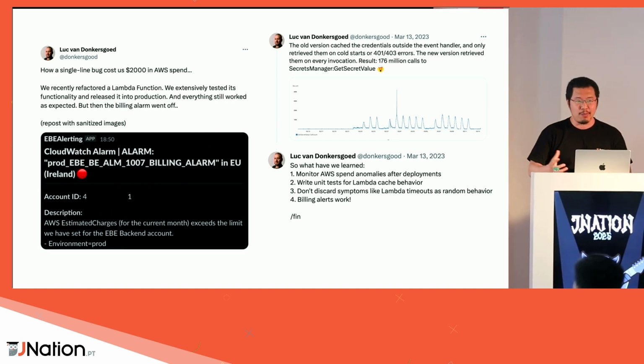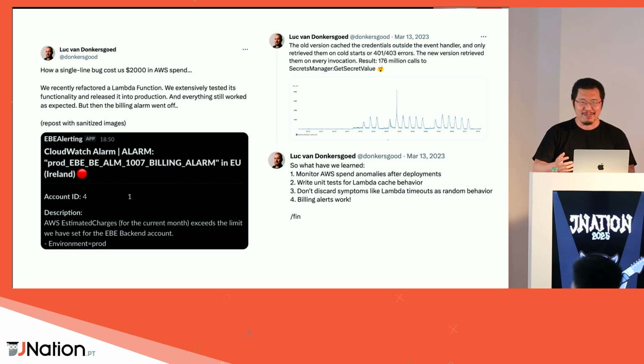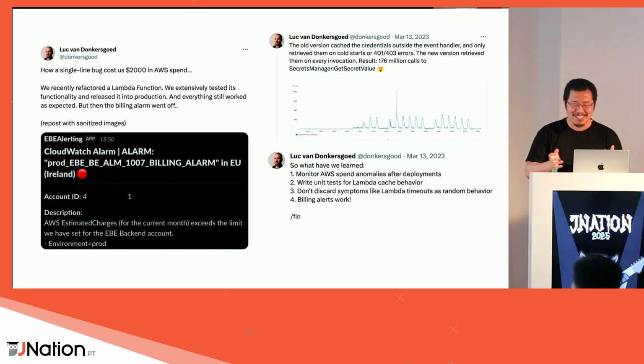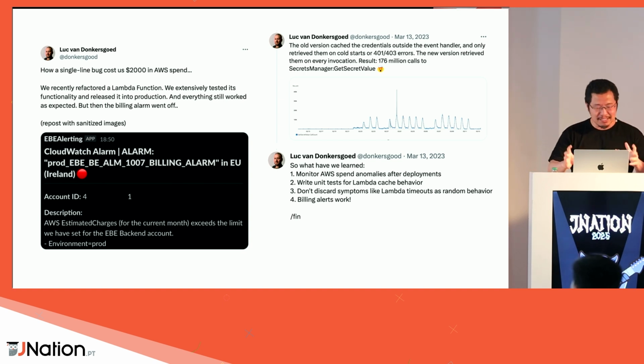The last thing you want is for your CFO, your chief financial officer, to come to your office and knock on your door and go, "Hey guys, I noticed something. Your bill went from a few $100s to $10,000, $15,000 a month. What happened? What did you do?" So avoid that embarrassment and just have the billing alarms as your safety net.